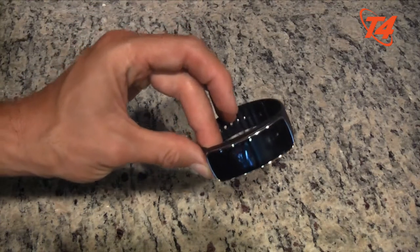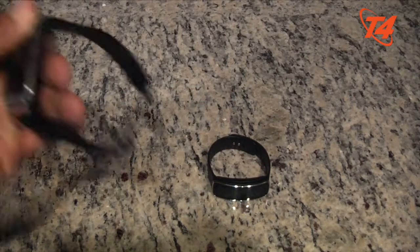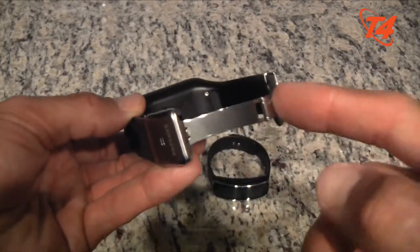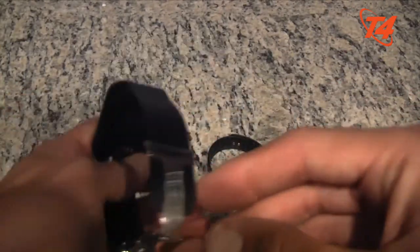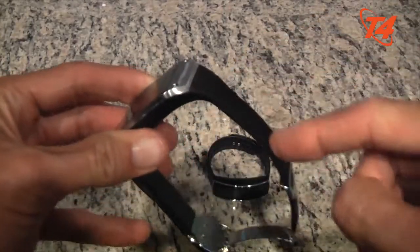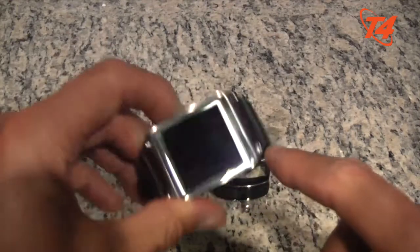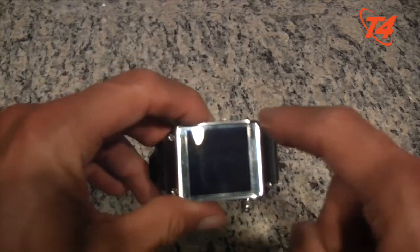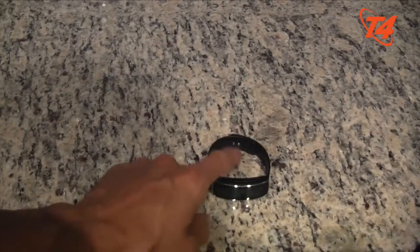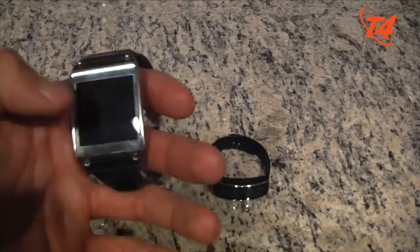It's really comfortable, very light. We're going to give a quick comparison to the original Galaxy Gear. Here's the original Galaxy Gear and the way it would fit. You can see there's not much room to really adjust this — there are a few little holes here, but it's very rigid because all the circuitry lives in here. There's the speakerphone for talking, and the screen's still very nice on this original Galaxy Gear. Even with the update, it's running the same OS as the Galaxy Gear Fit and also the Galaxy Gear 2 and 2 Neo.